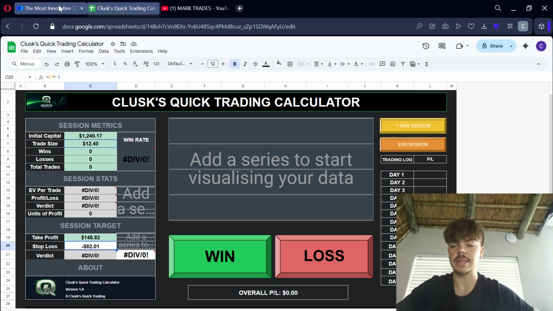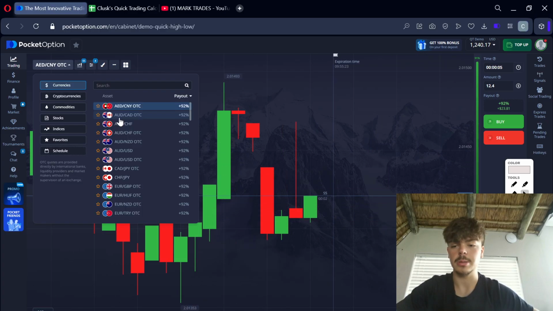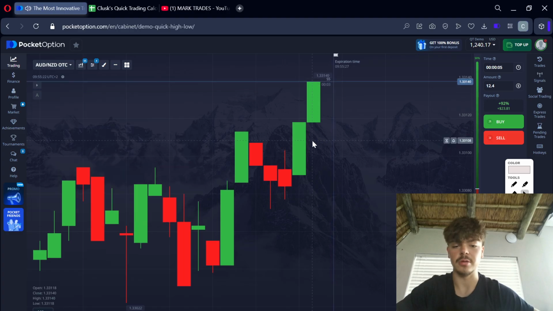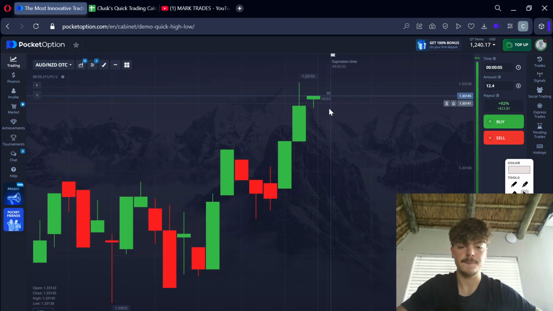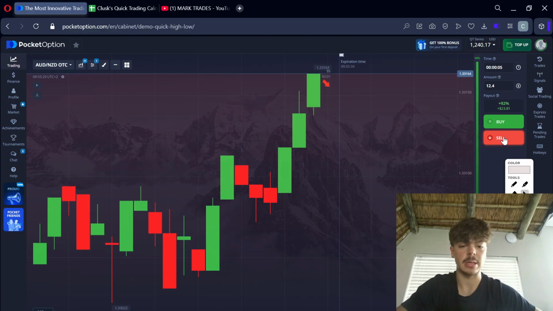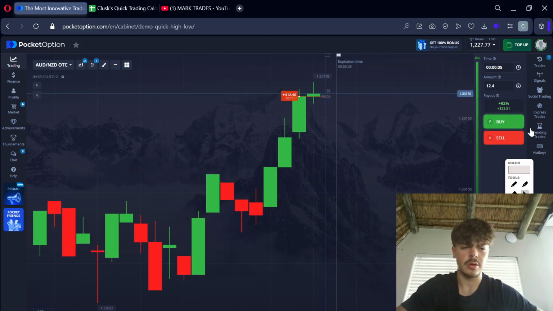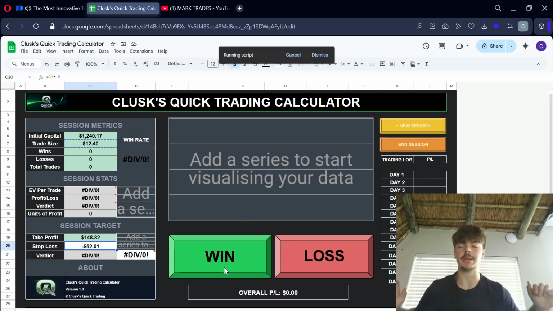Now, let's get into this, ladies and gentlemen. We are going to look for some trades. All we're going to be doing is literally just bouncing between these pairs until we find 3 in a row. So let's hang tight here and see if we can take a trade. Hopefully this goes to the upside, then we can take that sell that we're looking for. Here we go. So we're in our first trade, ladies and gentlemen. Let's see what happens. And we have a winning trade. Okay, great start to the session.